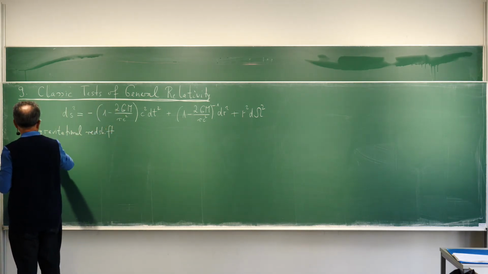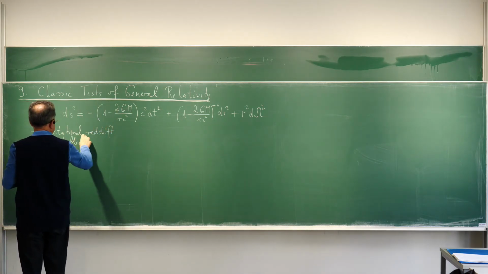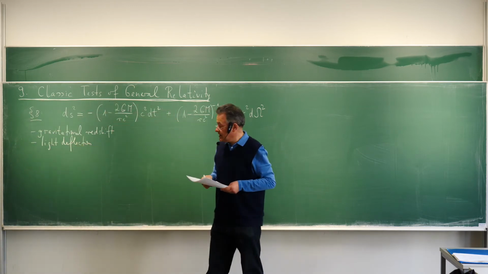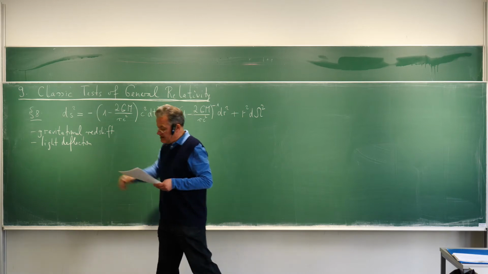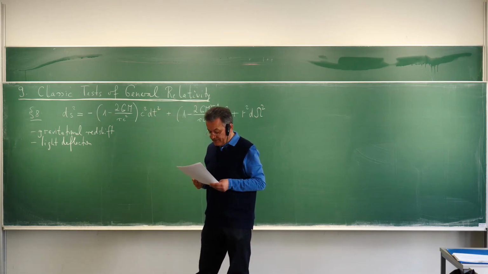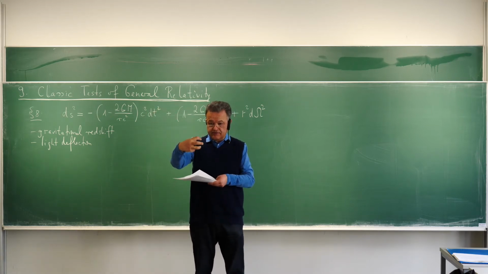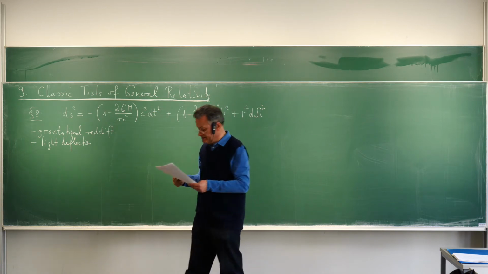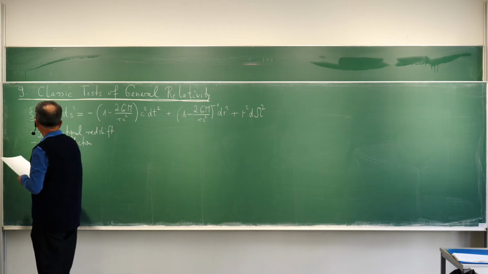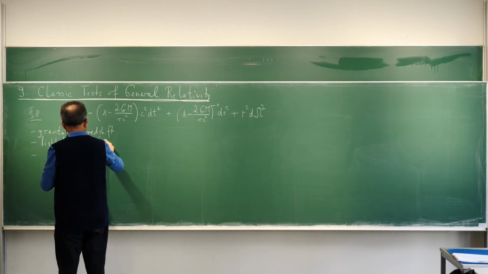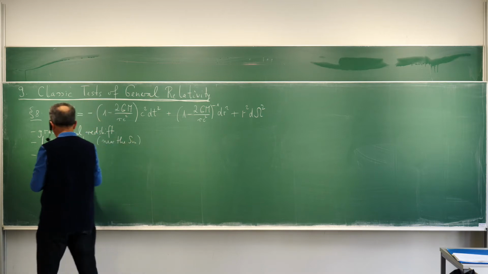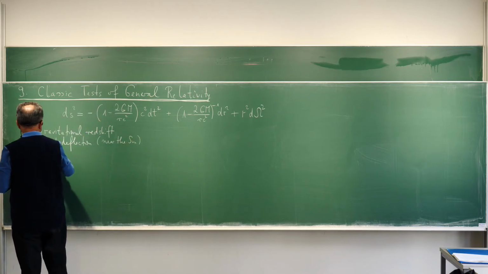Then the next test is the light deflection near the sun. Of course, today we observe this on many other occasions, but originally it was near the sun. I mean that you have a big mass like the sun, and you have a light ray that is attracted. So light deflection near the sun, I should say, if I talk about the classic test. And the third is the perihelion motion.